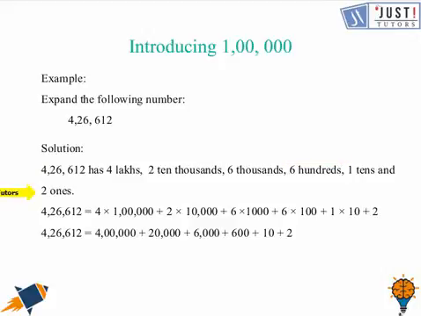If we are putting all these in numbers, we can write 4,26,612 equals 4 times 1,00,000 plus 2 times 10,000 plus 6 times 1000 plus 6 times 100 plus 1 times 10 plus 2. So instead of writing everything in words, we replace it with numbers. You can either write times by 1 for the ones place or just put 2, it won't change the answer. This is how we expand numbers.